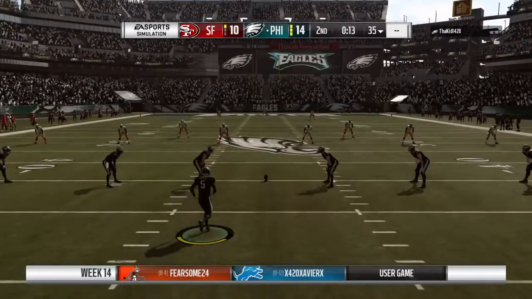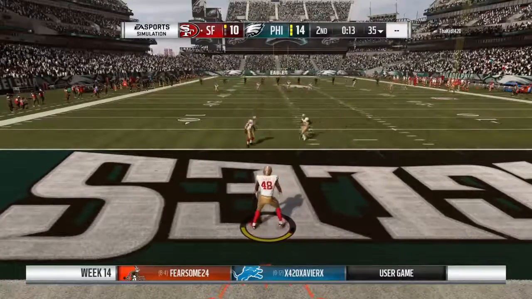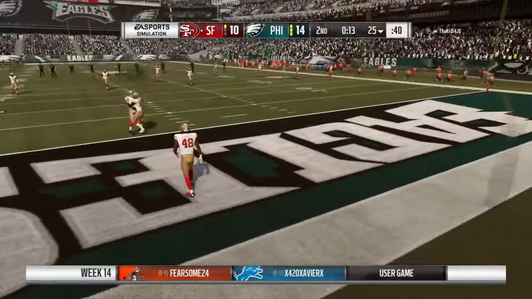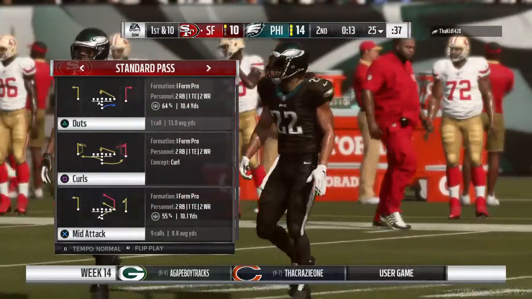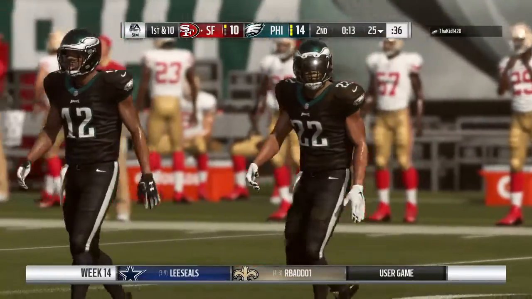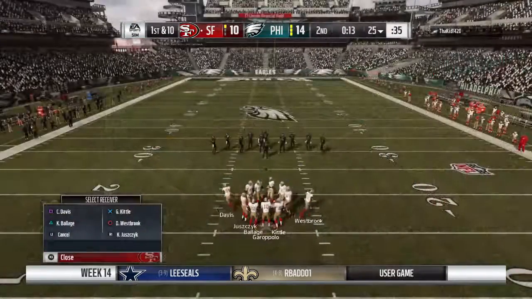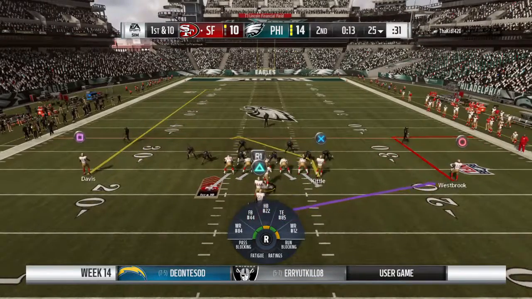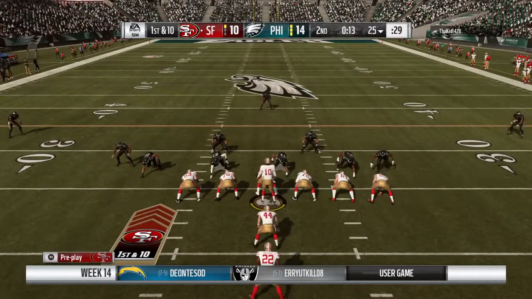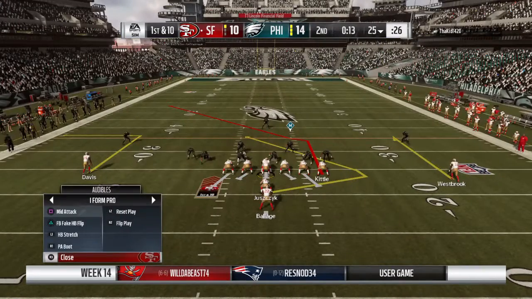Here's Prater now set to kick it away. And that'll carry over the back line of the end zone for a touchback. The 49er offense now making their way out onto the field. And with time quickly fading here in the second quarter, not sure how aggressively, offensively they want to play this. I think we'll find out just how much they trust their guys in this situation if they decide to take a shot.